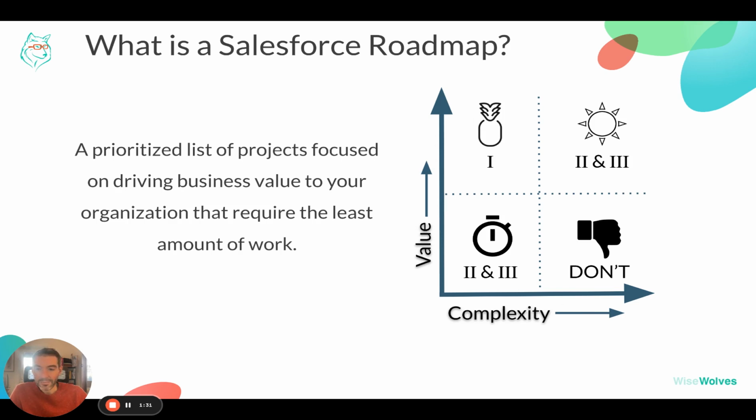From there, we have roadmap items. Those are things that are hard to do, but are also really valuable. Implementing a new product, for example, maybe implementing Field Service Lightning, Service Cloud Voice, those things that are bulkier projects, but are still going to be valuable for the business. Quick wins, the small things, not very valuable, not really hard to do. Adding a new field, adjusting a pick list value, things of that nature. Things you shouldn't do are the things that are going to be low value and high cost. So those are things you generally want to avoid.